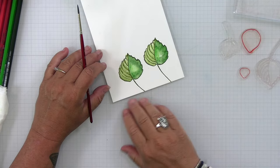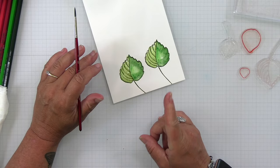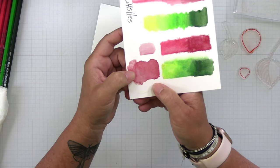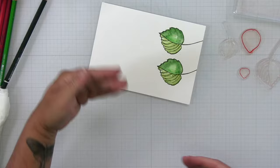Okay. Jennifer just said, thank you for explaining pencil pressure. I could never get rid of the scratch lines, and I thought it was the fault of the pencil not reacting to the water. Yeah. Okay, Jennifer, it isn't. It has a lot to do with the pressure, like I said, and trying to get rid of that line. I'm going to even show you. I'm going to come back. Look, that line's still there. I'm never going to be able to get rid of that line, and that has everything to do with the pressure of my pencil. That's why I do the application on the side.